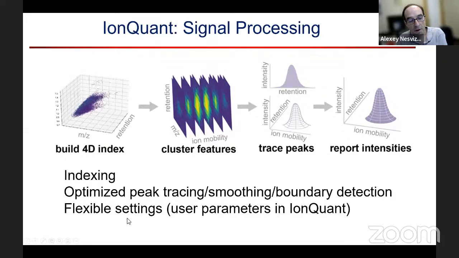The settings in IonQuant are very flexible. If you're an advanced user, you can play with a lot of these settings for how you do signal processing. But if you're not such an advanced user and you just want to run what we think is optimal, you just load the FragPipe workflow, and it has all the settings already set for you that we think give the best analysis.